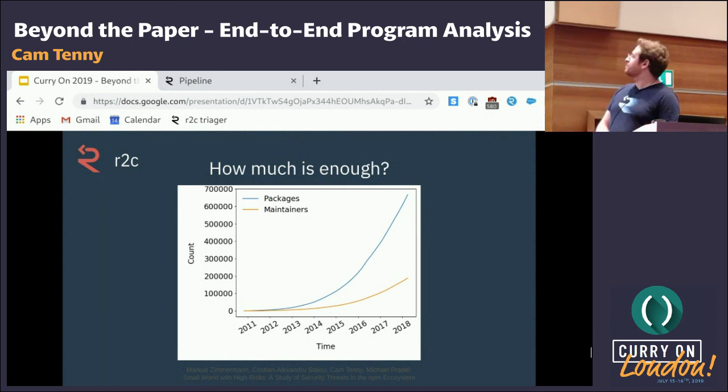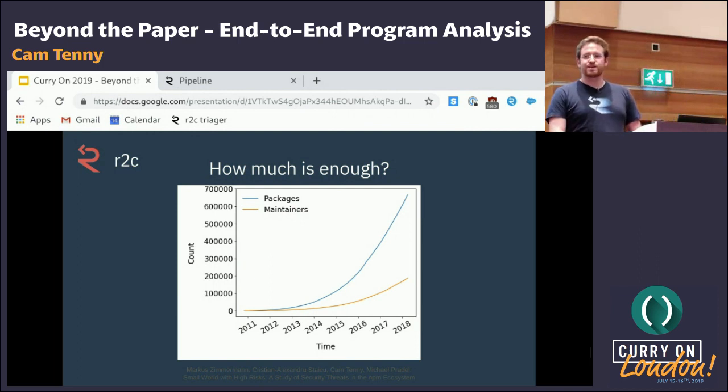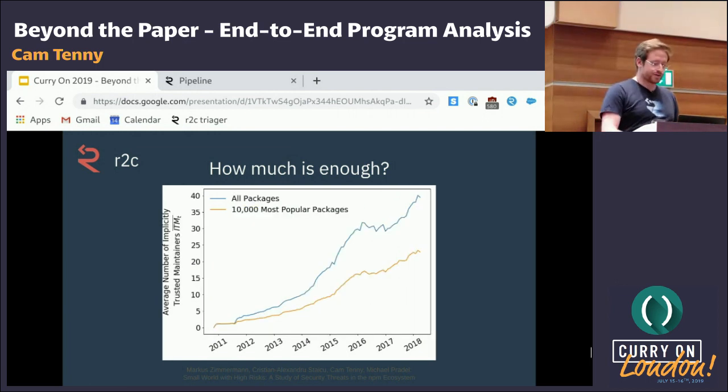So when we have over 200,000 maintainers, and when we're installing a package, how do we know that the analysis we're using to trust code is going to apply to the package we install? This problem gets worse, too, because in any interconnected ecosystem, when you install a package, it has dependencies, and you're trusting people who write those dependencies.